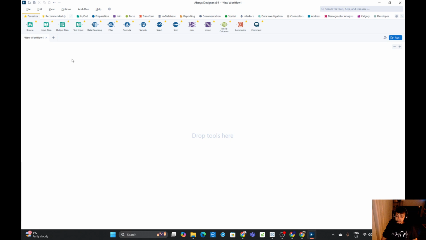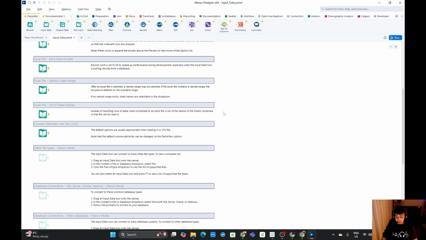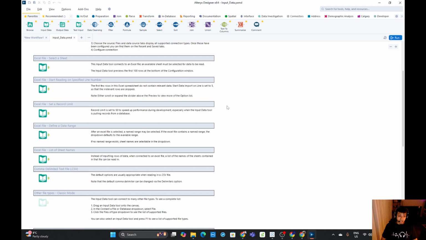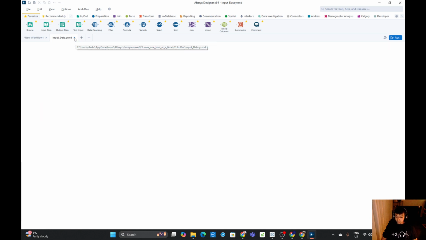So next is about the tool palette. If you want to know, for example, what the input tool is and how it works, you can just right click on that and click on open example. They do have options where they have explained each tool within the platform. You click on open example, and it'll show you all the examples, or the major work that this tool can help you with. Let's close this window. So we are done with the tool palette.